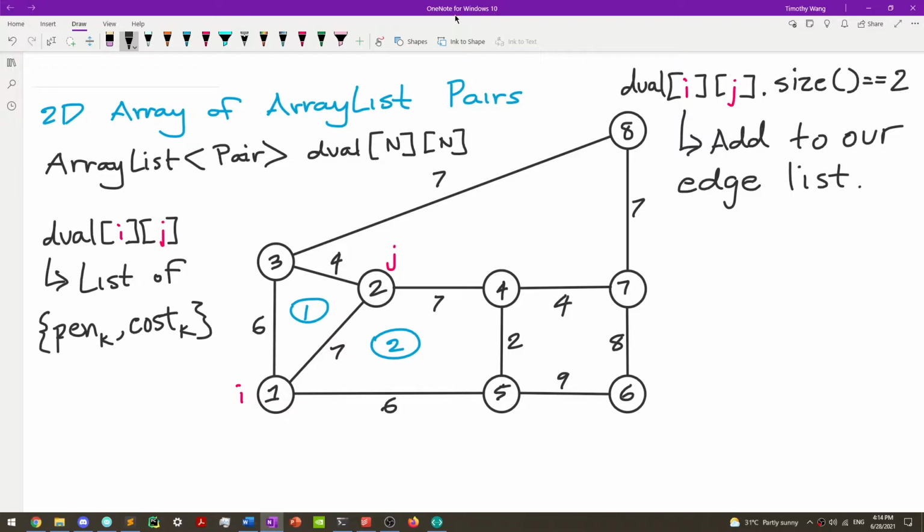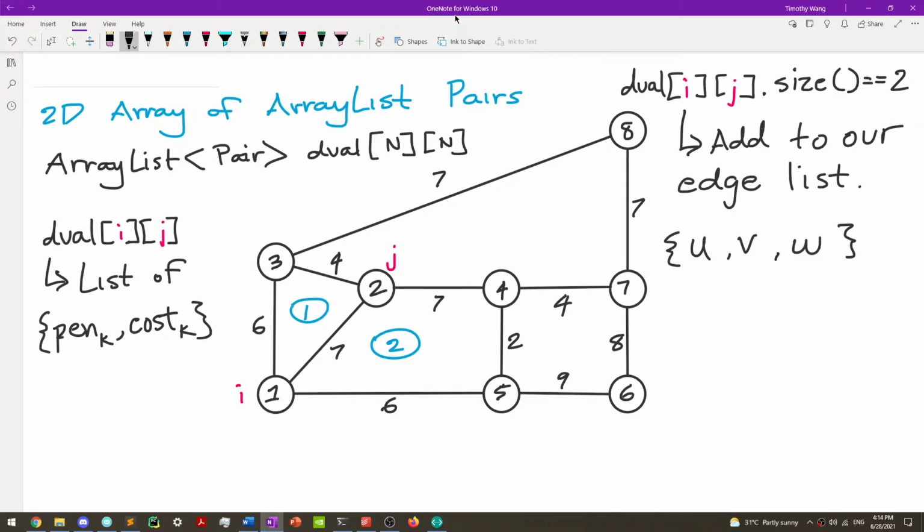And what exactly are we going to add to our edge list? Well, we know that an edge list is defined by node 1, node 2, and then a weight. And I don't have to include these i's like that. So it's going to represent u, v, and w, right?